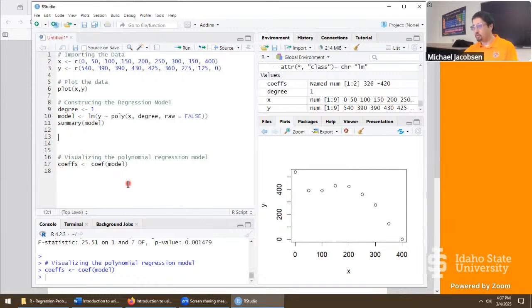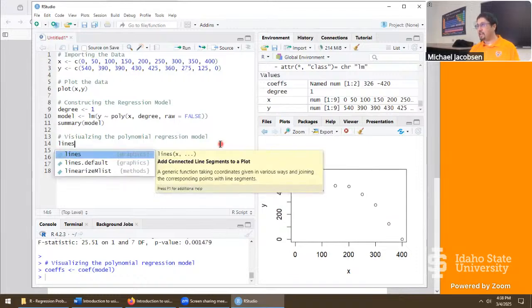Before we get to that step down below, let's put in a new step and call this visualizing the polynomial regression model. I just realized that means I should have cut and pasted this out of here. And let's rename this to building a polynomial function. So this kind of coding is definitely pretty chaotic, but we're getting through it. First phase was data import. Second phase was visualization. This is a big phase where we build a model. And in this phase, we're going to visualize what it actually looks like.